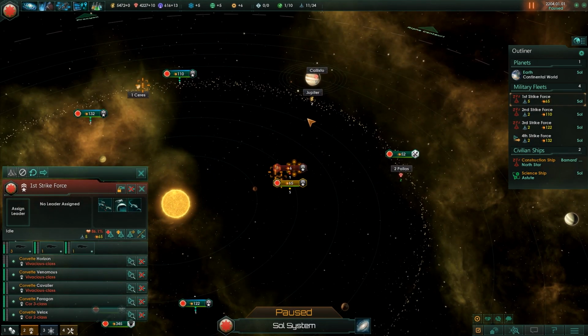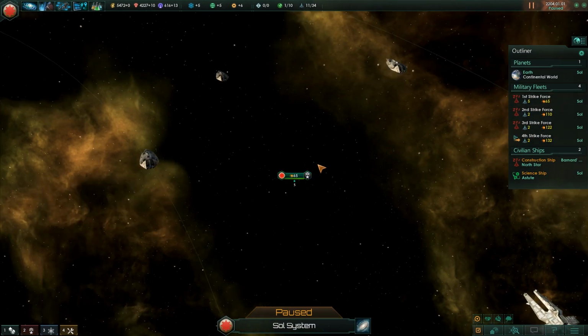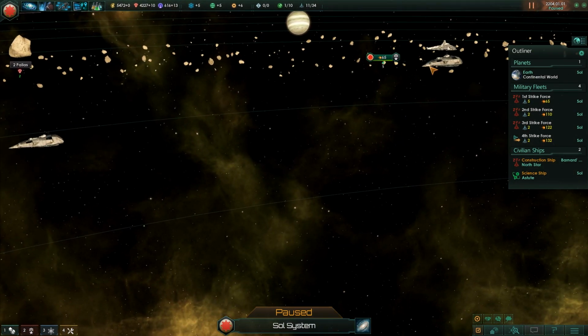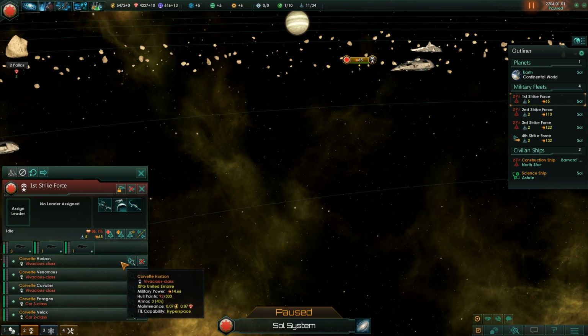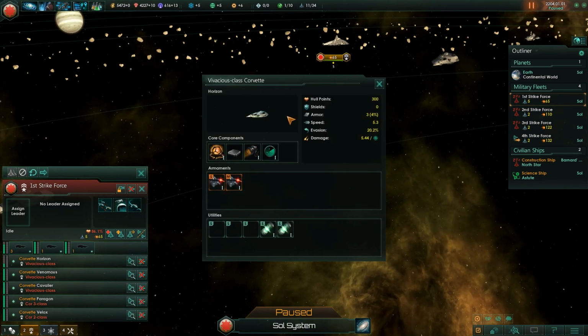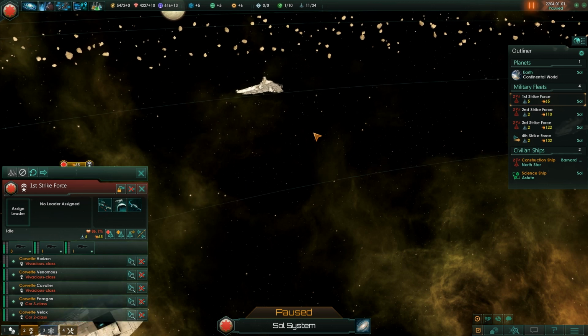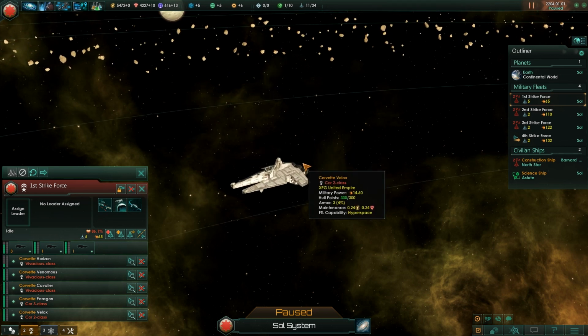So, what do we got? Well, I've already built a few of the smaller vessels, and some of you are going to immediately recognize these ships. Let me click the fleet here. These ships are all Corvette class. Oh, I can't spin them in there. They're all Corvette class, but there's different versions of the Corvette.